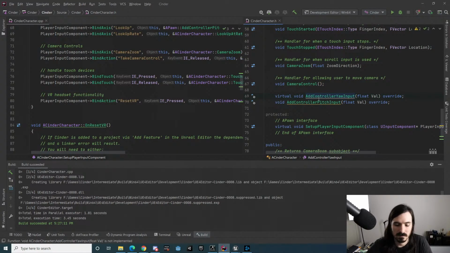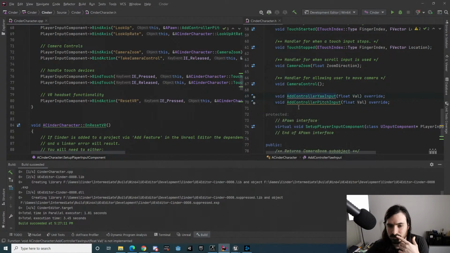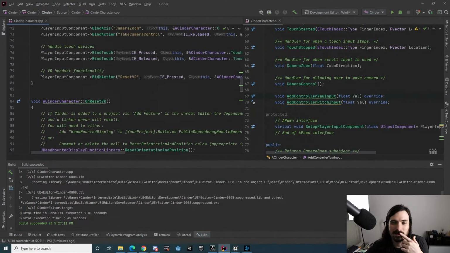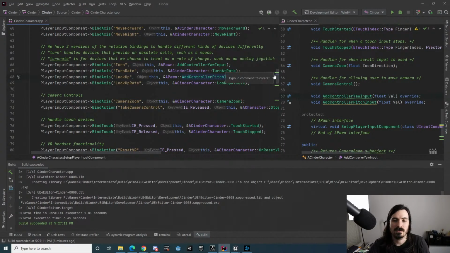Wait, what? Please don't make these virtual. Wait, does this need to be virtual? Add virtual specifier to override function in file. I feel like this is what we want. And then what we're going to do is in here, we're going to call this.